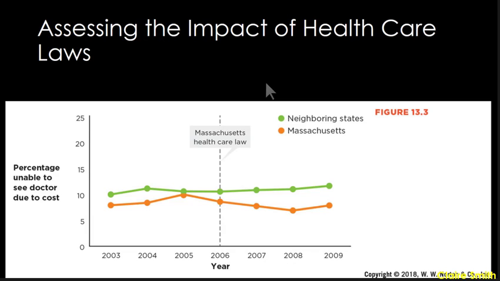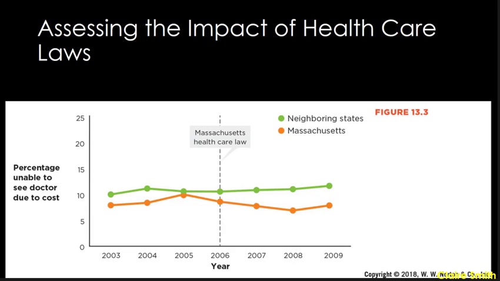Okay. So this study was looking at, again, the impact of healthcare laws on ability of people to see doctors, to have insurance, or to forgo medical care because they don't have insurance. In 2010, federal government enacted the Affordable Care Act, which required all citizens to acquire health insurance or they were going to face fines. 4 years prior to that, a similar policy was enacted in one state only, which was Massachusetts.